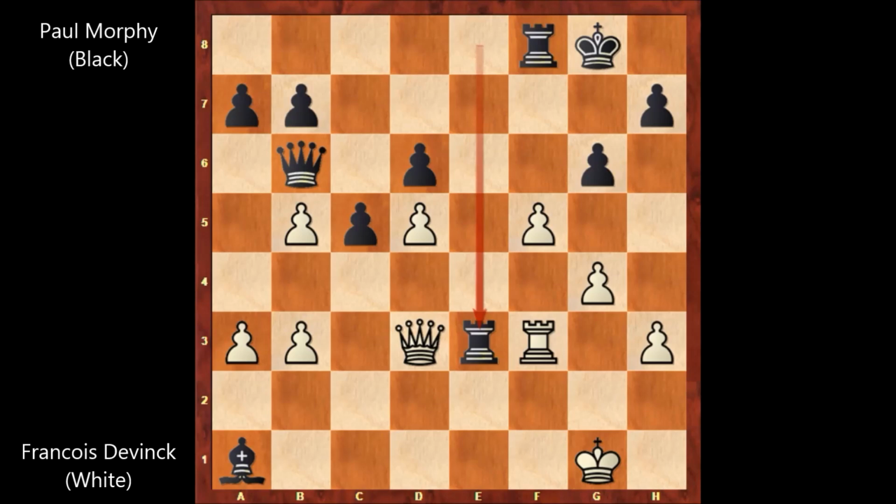What a sad game for Devinck. And maybe after the game was over, he ate a chocolate. You know, the chocolate is magic. It makes you forget about the difficulties and the unhappiness that you are facing in life.